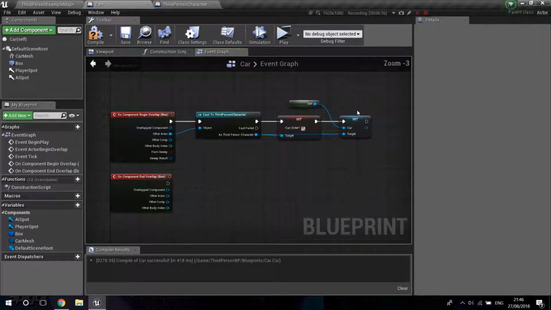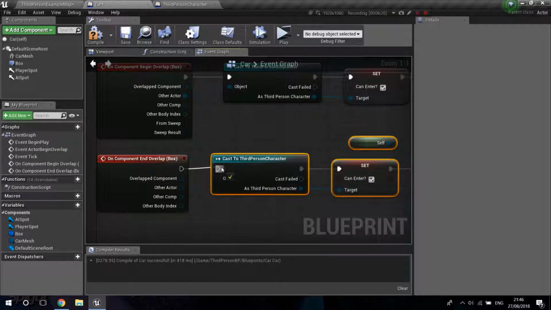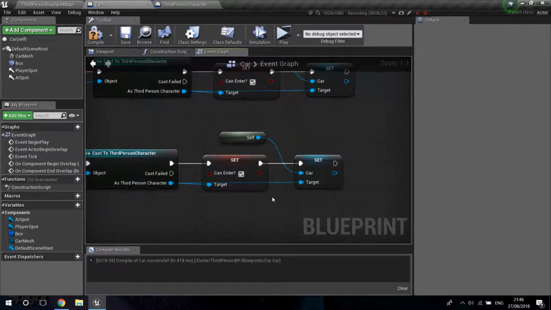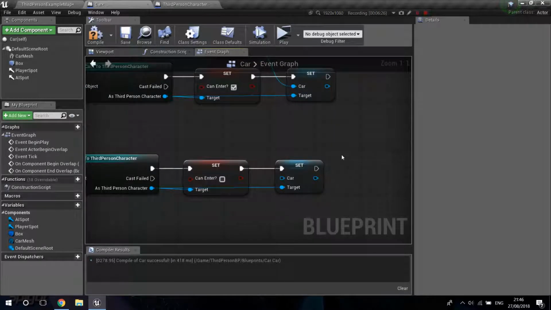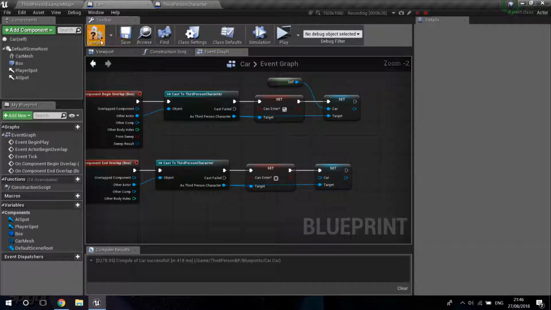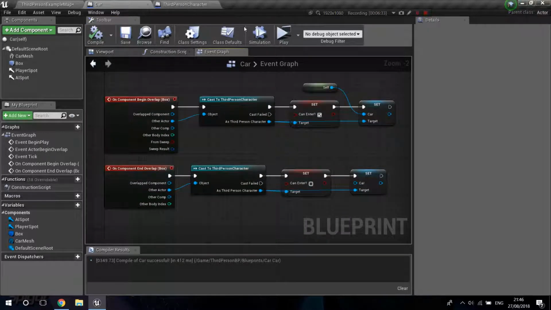Then I'm just going to copy this and paste it on the overlap, connect this object to the other component, and now I'm going to say can enter to false. And I'm going to delete the reference so we can empty the variable so we can no longer use it.